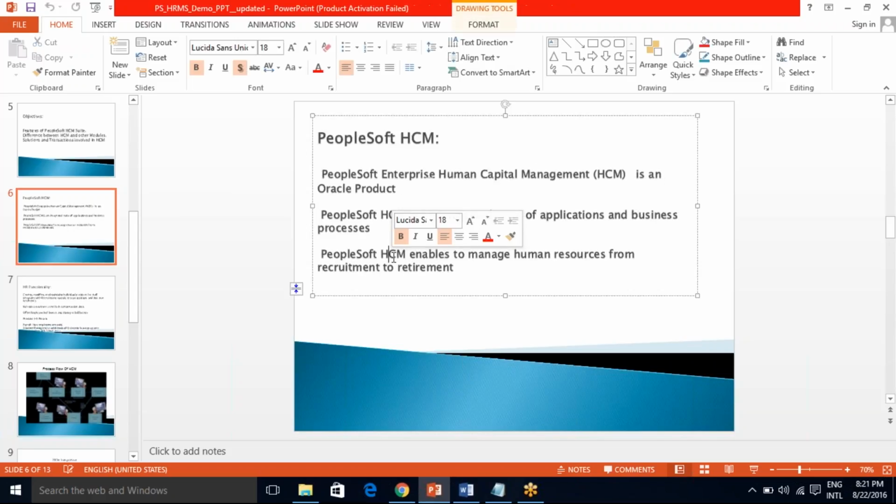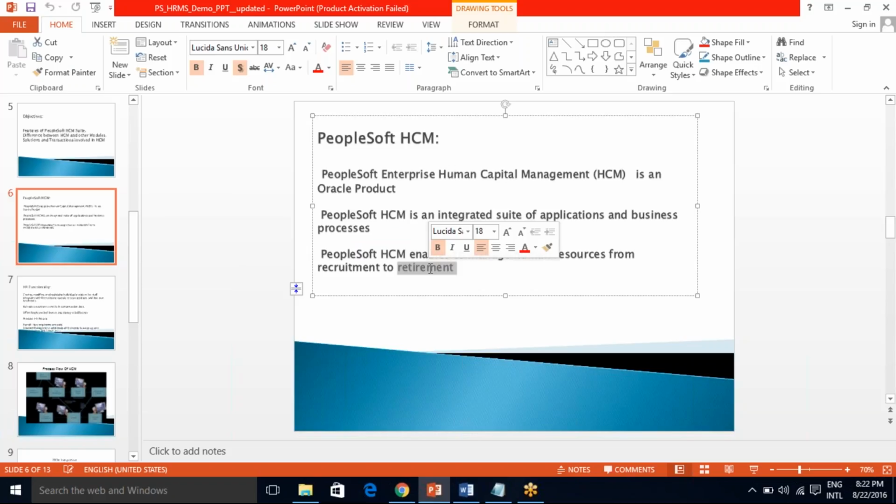Human capital is nothing but HR. So the system allows the HR to maintain the employee database from hiring to rehire and retirement, from recruitment to retirement.